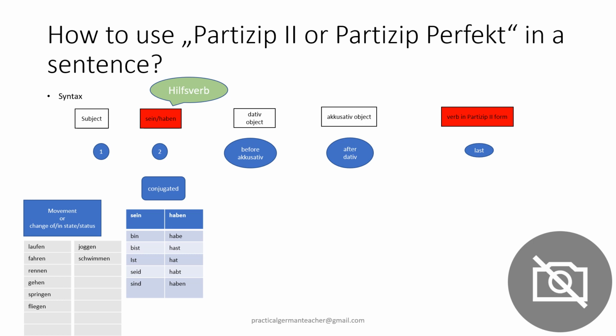So you will say ich habe geschwommen, but if you want to say I swam to the other end, then you will say ich bin zum anderen Ende geschwommen. I hope you could notice the difference. As I said, it will get easier with more practice. Most of the times you can just use haben, but there will be some places where you have to use sein.